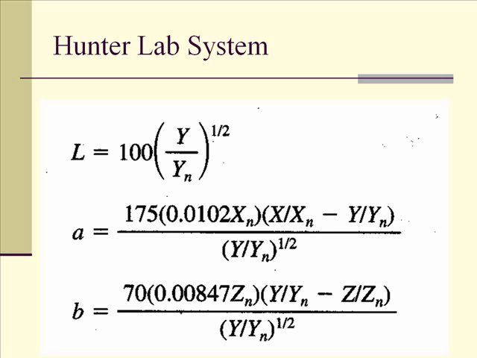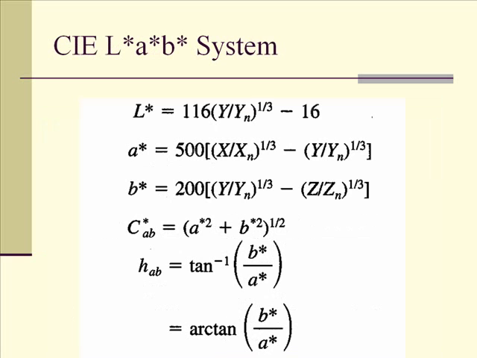Then if we switch to the CIELAB system, it's got the little asterisk there. They also use the X, Y, and Z tristimulus values to calculate it, but they use different equations. If you're using one type or the other type with the same X, Y, and Z tristimulus values, you'll get different numbers for L, A, and B. They're not going to be wildly different, but they will be different. So you can't correlate the two.